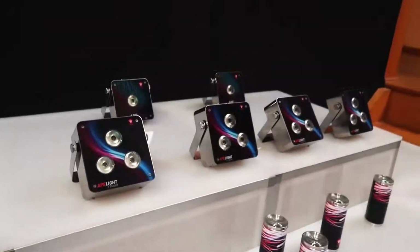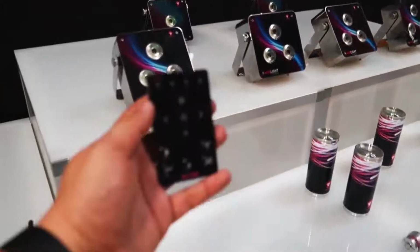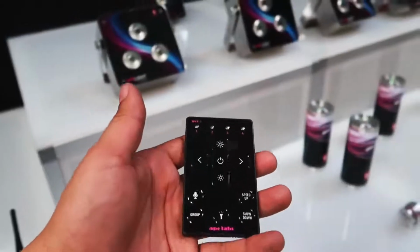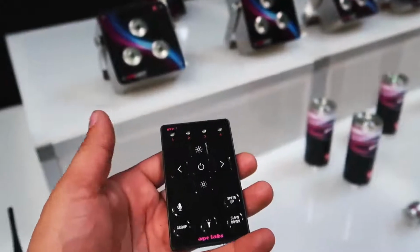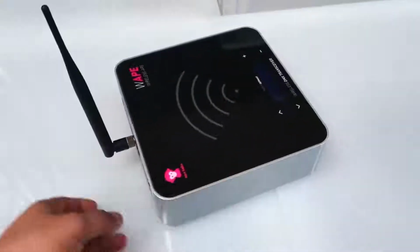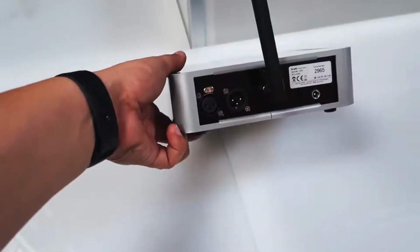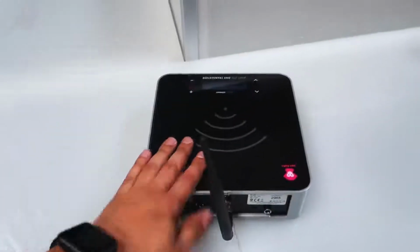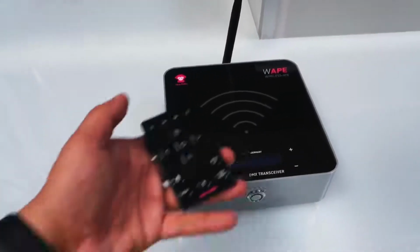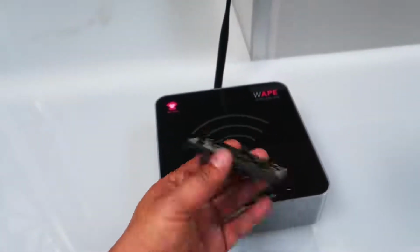And that is one of the beauties of these Ape Labs products, that not only do you have control via this control, which I personally love. Let's say you do want to create a light show that's a little bit more complicated, you can go the traditional DMX route. Pretty simple process. You just go DMX in and DMX out, and then the receiver will pretty much do the rest, and that's it right there, the WDMX. But I think this is the way to go for you guys. This is what I like.